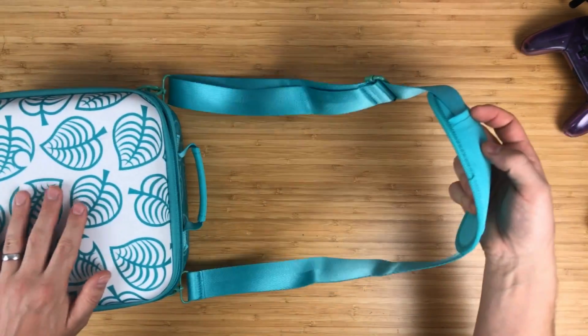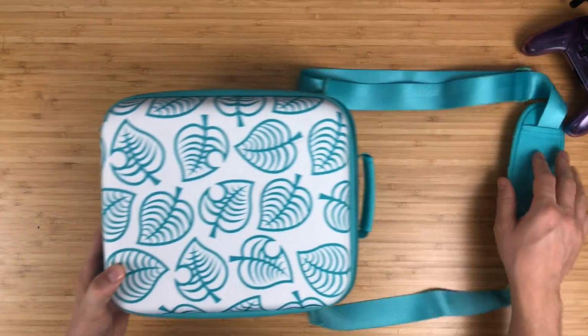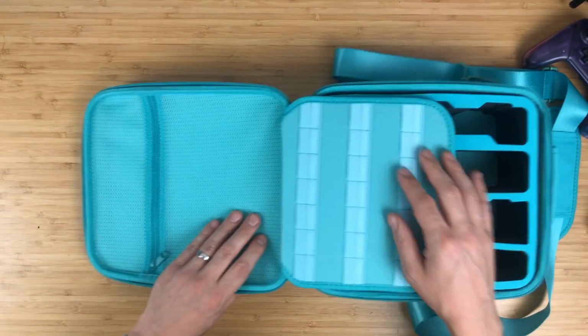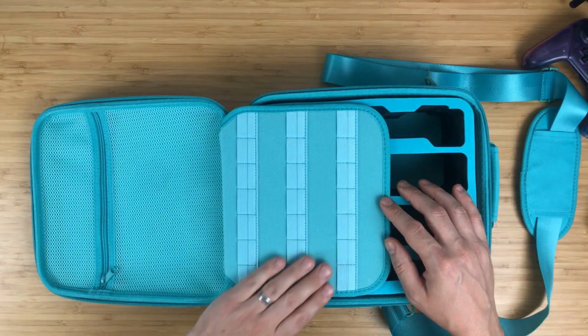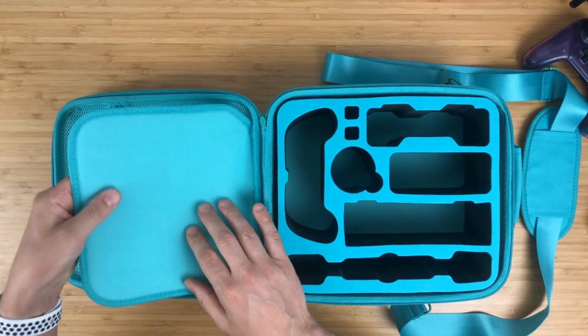But it feels great, and then you can obviously have that around your shoulder, or you can carry it like a messenger bag. But this pocket here is superb. It's huge. I'm going to show you what you can put in that in a bit. And then if you look onto this flap here, 1, 2, 3, 4, 5, 6, 7, 14, 21 games you can fit in there. Excellent. And then on here, this is just a padded.